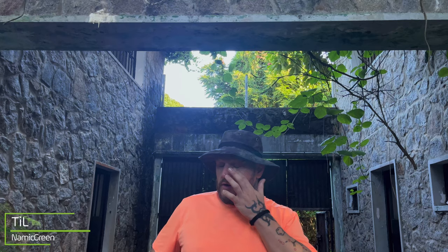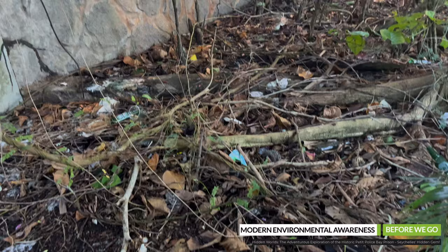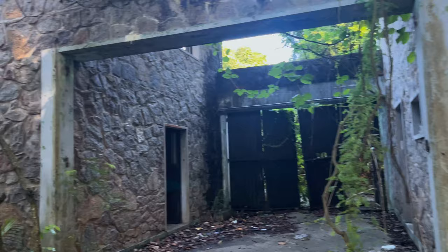On our mission to make some lost place videos for you, we saw a lot of pollution as well. You can see on the left side or the right side, even inside — a lot of plastic waste, a lot of pollution here. It's huge and everywhere. Everywhere where tourism is or where people are, we find some kind of pollution. It's incredible — the stupidness of people to leave their things and their stuff here.